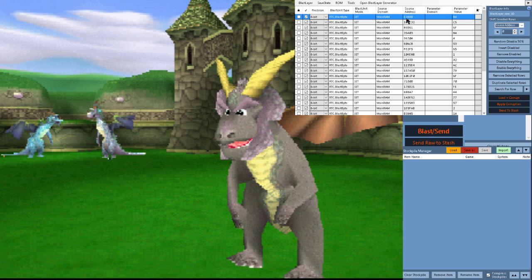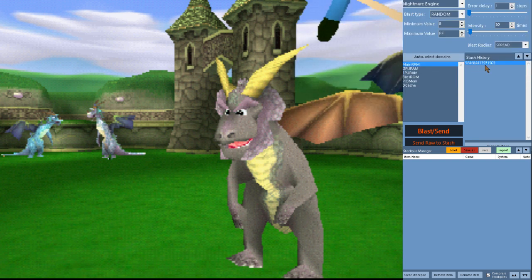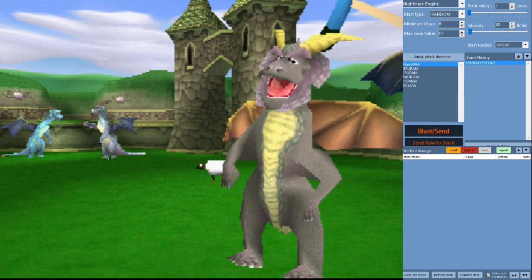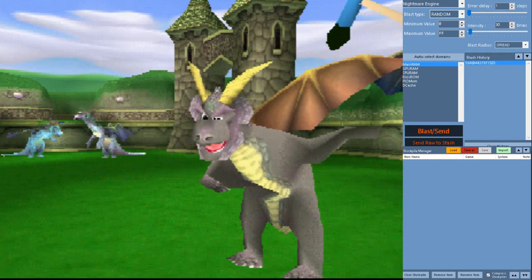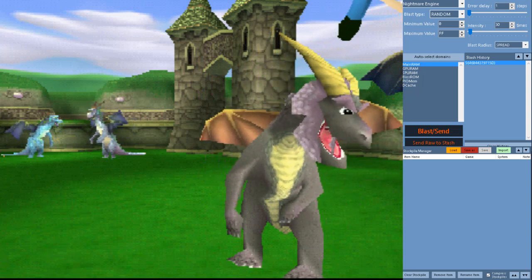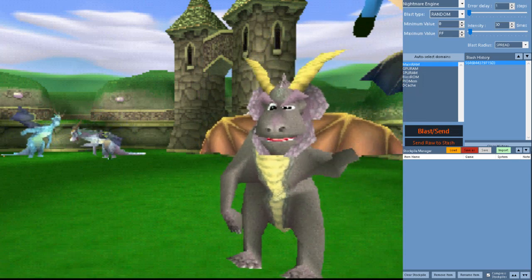Instead, we can rely on a little bit of chaos to create the corruptions that we're looking for, just by randomly assigning value and source address pairs to create those interesting effects. And we'll notice that with the current save state that we're loading, we don't actually have anything interesting going on. If I play the simulation here, there's nothing out of the ordinary that I really see. A little bit of flickering, if you saw that, but that's nothing I would really want to keep. It's just cool to look at.